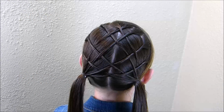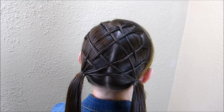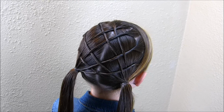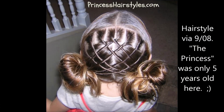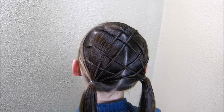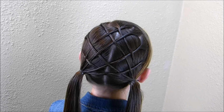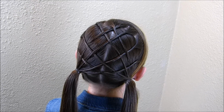Hey guys, in today's tutorial we're going to be doing these woven pigtails, and this was actually one of the very first styles we posted on our website clear back in 2008. Over the years we've had a lot of requests for a video tutorial on this one, so we decided to do that for you today. Keep watching if you want to find out how to make these pigtails.